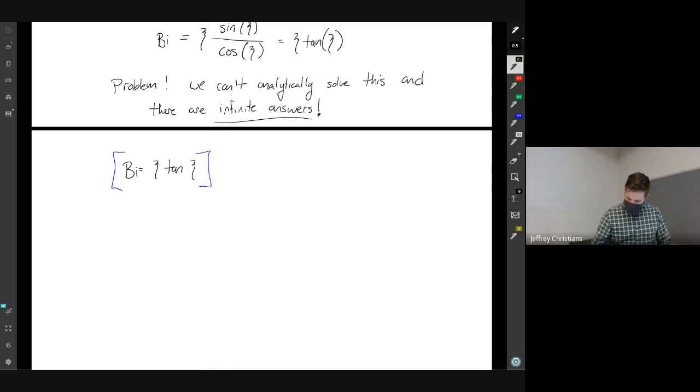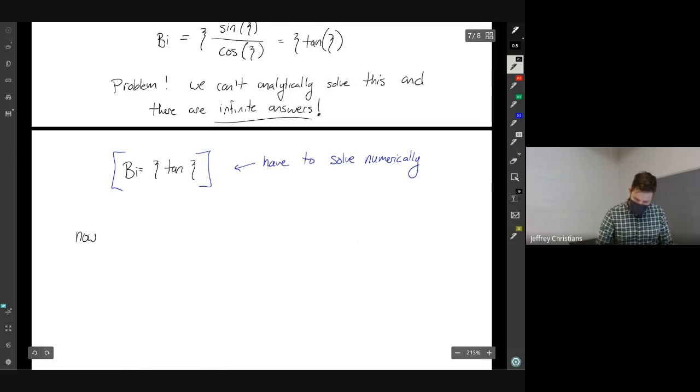So we have to solve it numerically. And we get an infinite number. Both a little bit sad. But let's say we can get solutions. But now we have infinite solutions. So we went from having just 2 constants defined to now having an infinite number of constants defined, which is, right, going in the wrong direction a little bit.